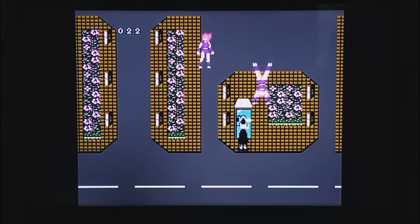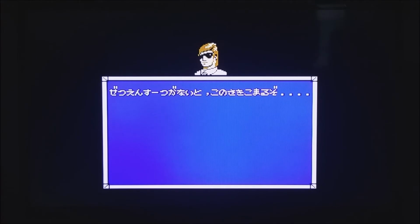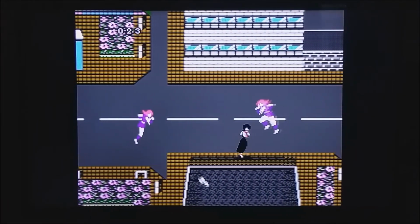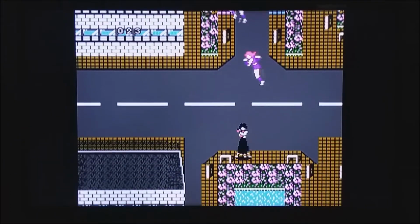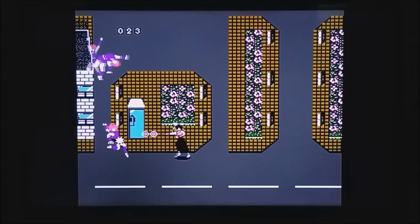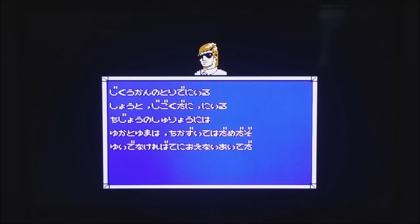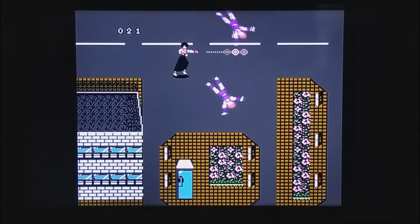And there's the first phone booth. So we switch to the main character, and that's the phone card. Use the phone card. Get our information from our boss, the guy with the sunglasses, don't know his name. I'm sure it's all very important information, I'm sure. Whatever. All right. Next phone booth is... I can't go in that fountain or it's death. Oh, I love getting stuck on stuff. That happens a lot, because the hitboxes in this game are so good. Okay, second phone booth. No, it didn't work. Gotta swipe the card multiple times sometimes. There we go. Yep, that's all vital information, I'm sure. Everyone got that? Okay, let's go to the third one.